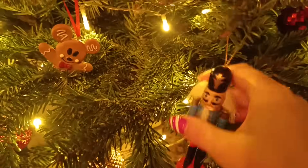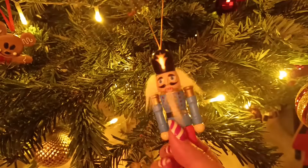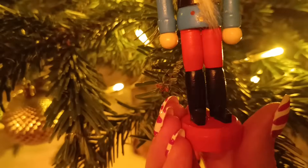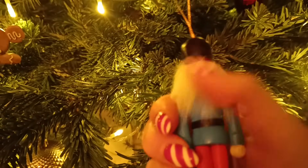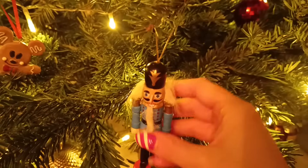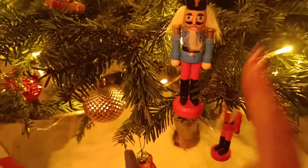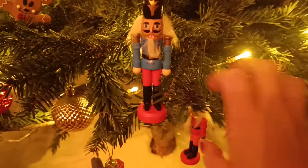We decided we were going with a Nutcracker theme this year, and we kind of stuck to it. We do have more Nutcrackers this year than we ever have, so that kind of works. Starting with a six pack of these guys — they don't do the little movie thing because they're just little hanging decorations. We have six of these — I think two blue and four red. A dark blue, a light blue, and then all the red ones. Most of the decorations on this tree are all new ones, and all the ones on the other tree are the older ones we've had for a while.